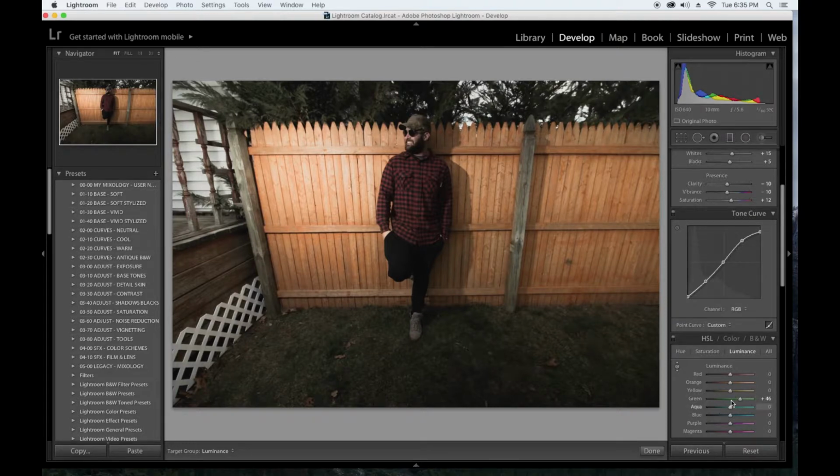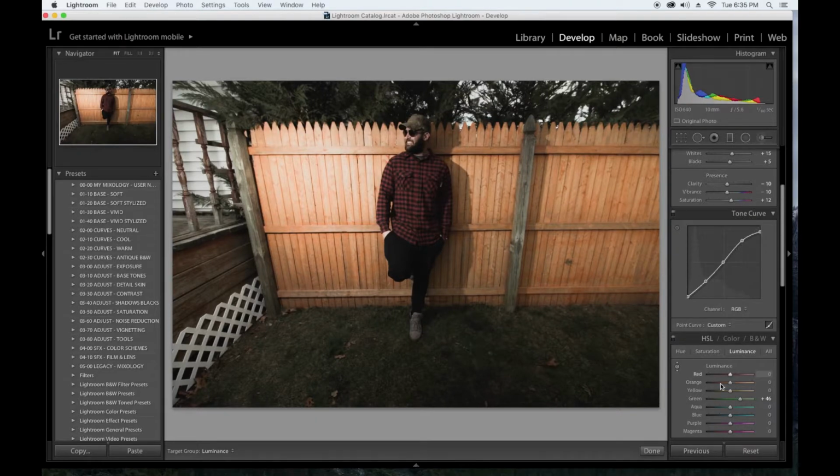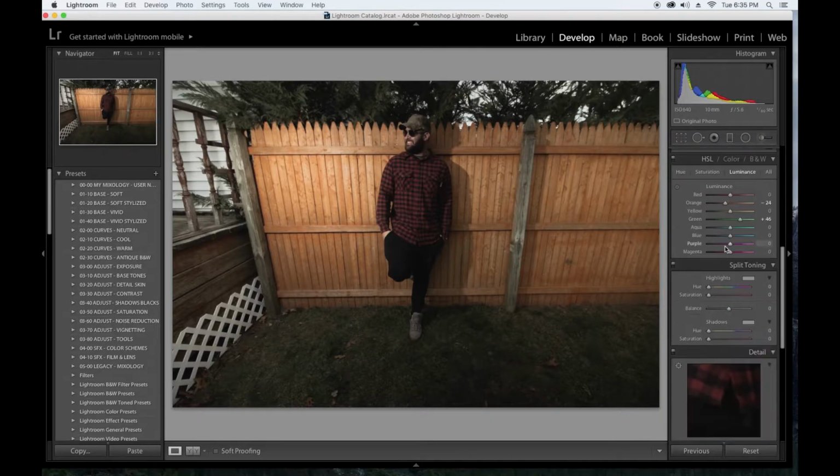I'm going to make it a little bright, and then the orange, it's still bothering me. I don't know what it is about this orange, but I'm going to come back here and let's just darken that a little. Okay, I kind of like that. I'm going to take down the highlights on it a little. We're going to crush the shadows a little more. Okay, all right, so I kind of like where that is.